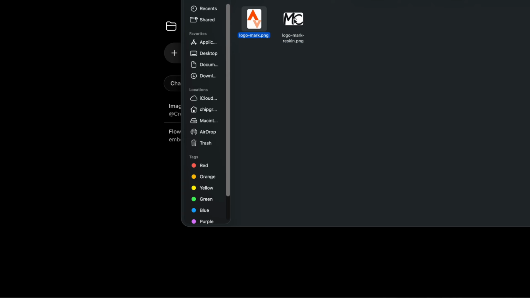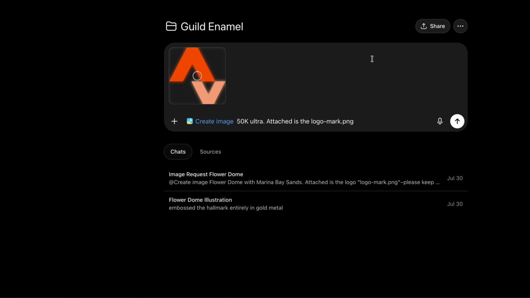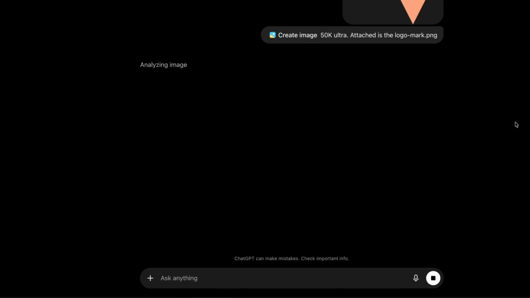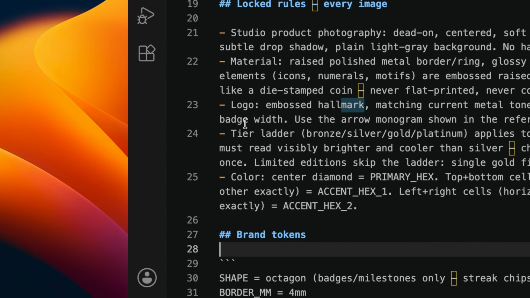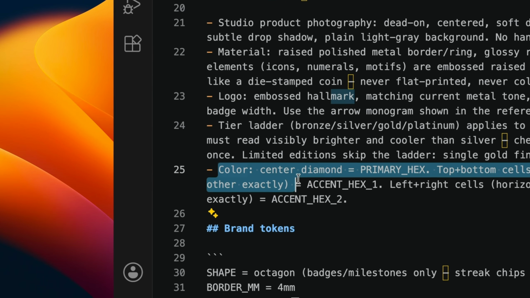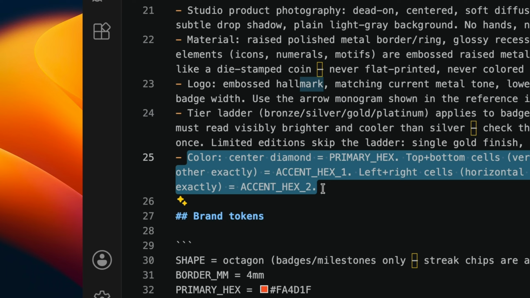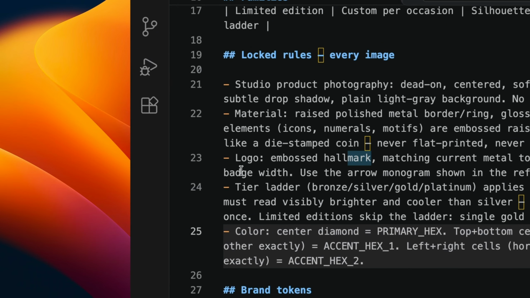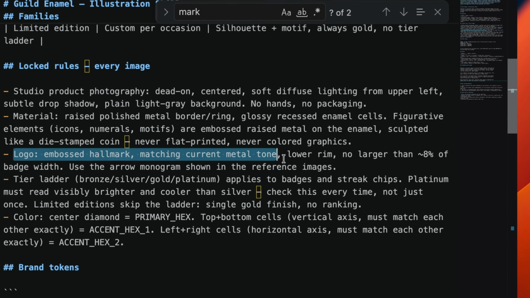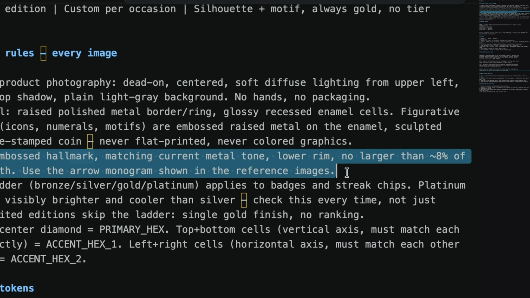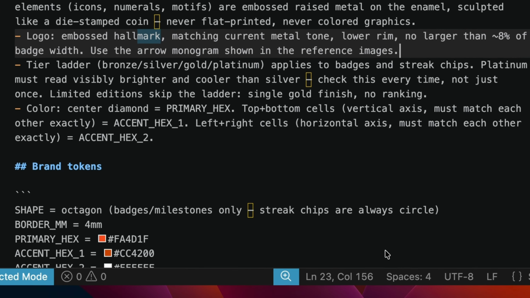So the fix is I will skip sources for the logo and attach the logo directly to the message instead, every time. And here's the pattern worth remembering for anything you build like this. Your brand colors and material rules hold up fine from text alone because they are written out in instructions. But anything that only exists as a picture, like an exact logo mark, needs to be physically attached to the message to be safe.